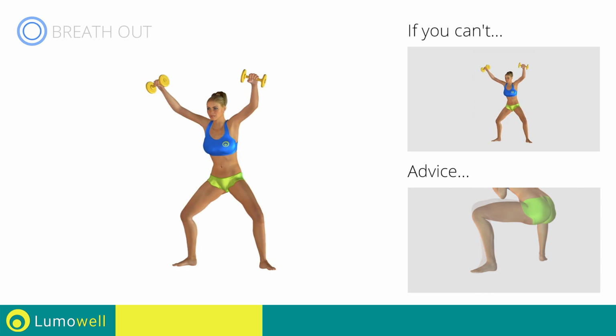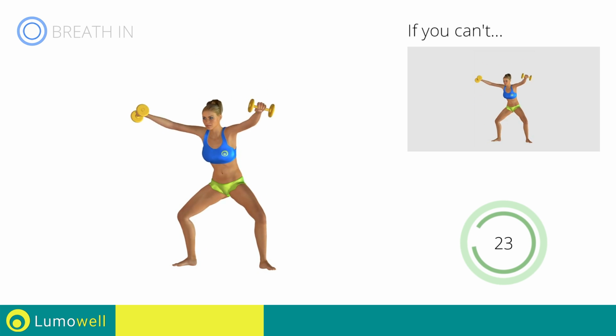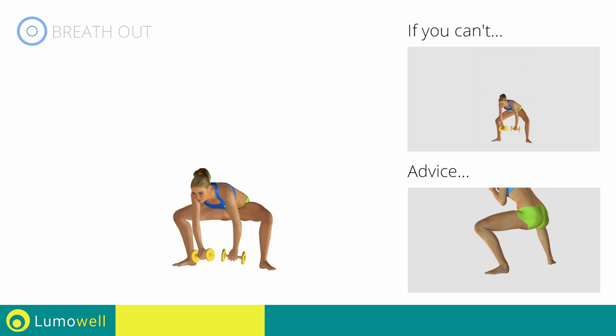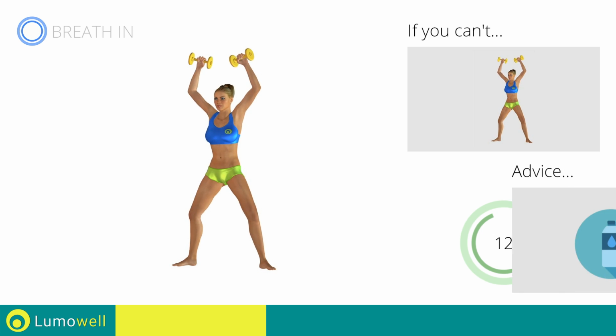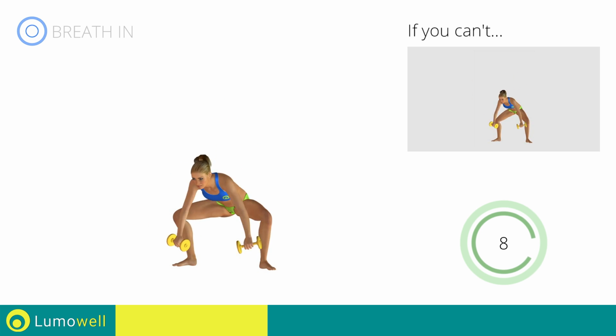Be sure not to raise your heels off the floor. Never exceed the tip of your foot with the knee to avoid damaging the joints. You can use water bottles or books as alternatives to the small weights.